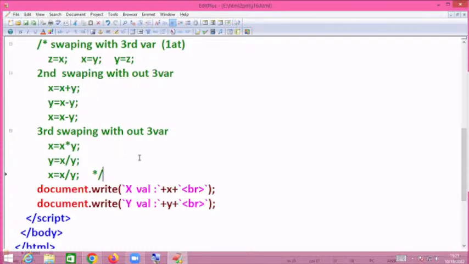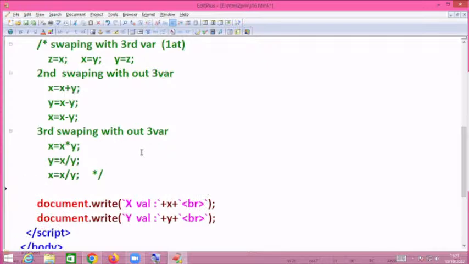Next, a fourth option is available. The fourth option is the JavaScript special. But what I explained up to now are the universal logics, sir. Maybe you practiced in C or Java or .NET or Python, or somewhere you already worked with this. It's not JavaScript special, it's common universal logic. I'm going to show the JavaScript special logic. Now, without using the third variable, without writing this number of steps, with a single line we can swap the data. Single line, no additions, no subtractions, no divisions, no multiplication, no third variable. Possible, sir. With JavaScript, it is possible.